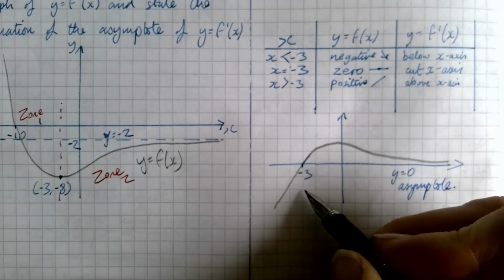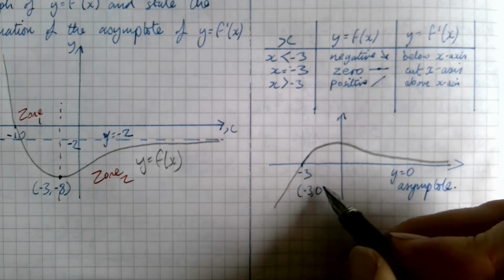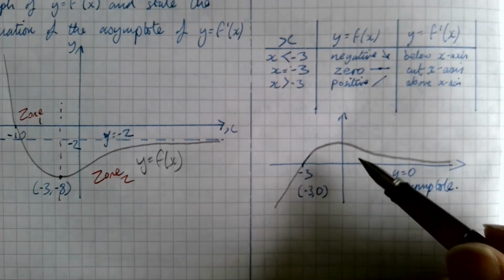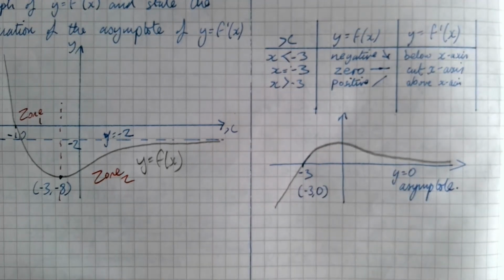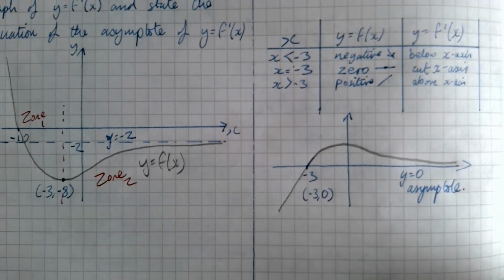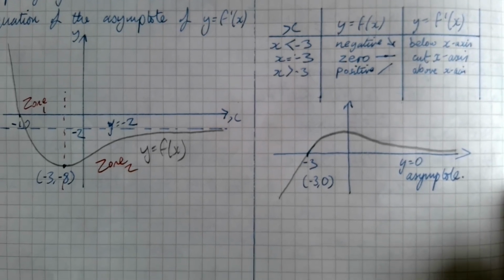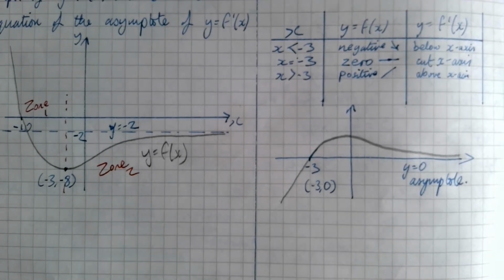And we've got that point there shown. If they ask you to give the point, you should put -3, 0. We do not know what height that's going to be there because we haven't been given enough information. Okay, you may need to watch that more than once before you get the idea of what's going on.